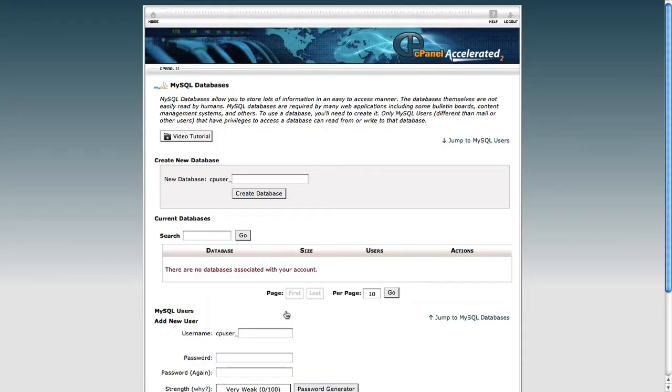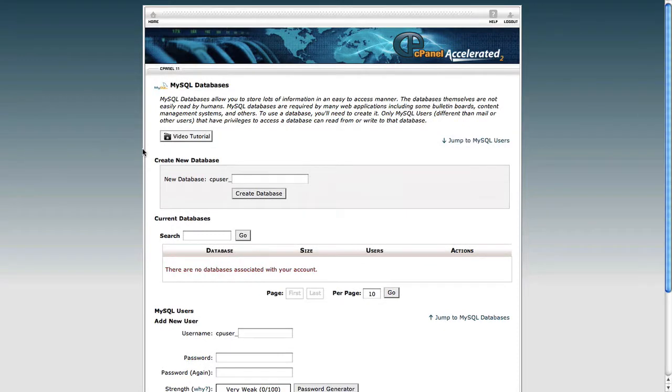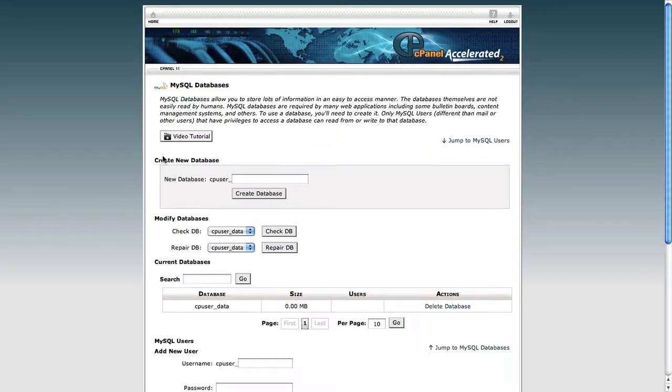Now if you click MySQL databases, you'll be able to see this screen. As you can see, in this account there are none at the moment. It'll be the same when you create an account. If you want to add a database, you can do that using this create new database section. All you'll need to do to create a blank database is think of a name. In this case, I'll just call it data, and you can just click create database, and that will create you a blank database that you'll be able to connect to.